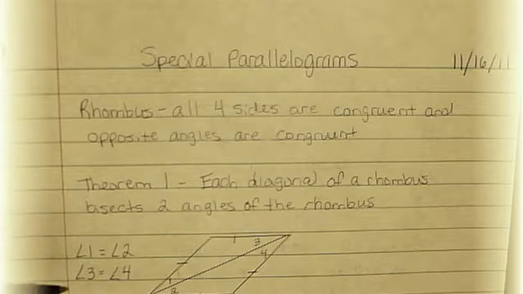Now, a rhombus, being all four sides being congruent, can also be considered a square. A square is a type of a rhombus. So in a square, opposite angles are congruent. They're all 90. So the 90-degree angle opposite from the 90 is equal to each other. But if I'm talking directly just about a rhombus that is not a square, the opposite angles are congruent.